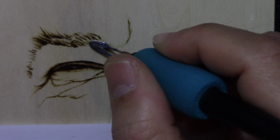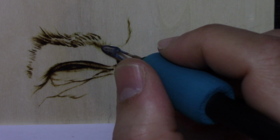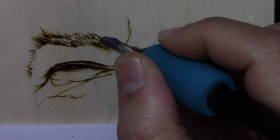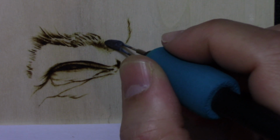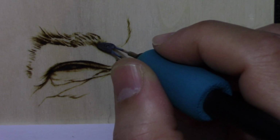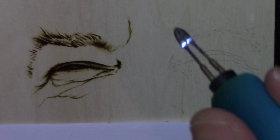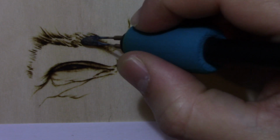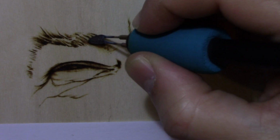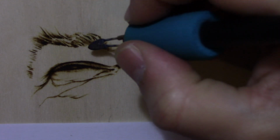Now start bringing down the tone. As you can see, you can always darken this a little bit. You can shift between the edge, the very edge of the tip, and a little bit more of the tip. Now I'm using a little bit more. Keep building the midtones.